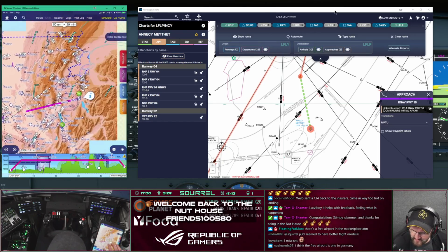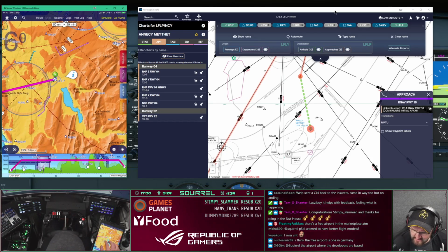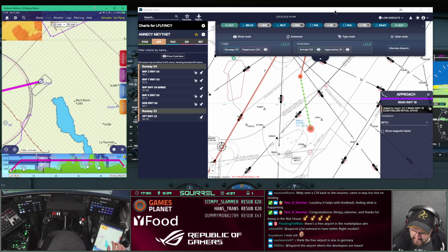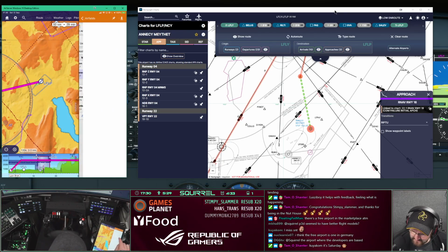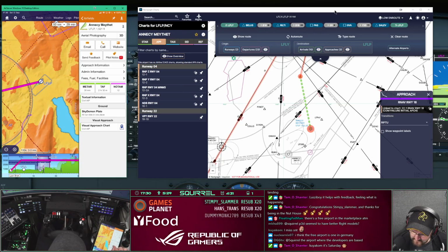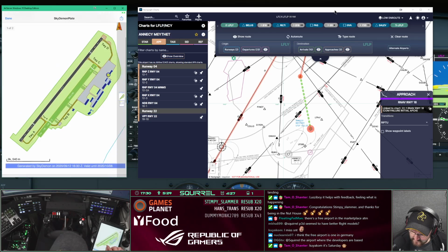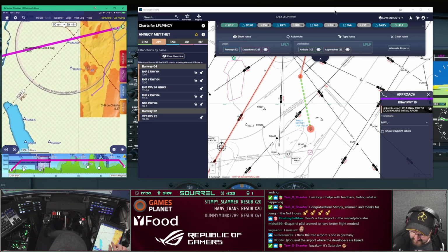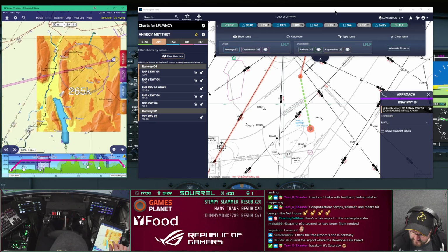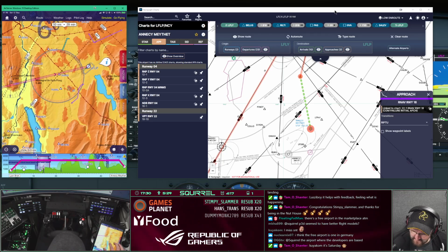So they've got a northerly wind coming in right now. Should actually be better landing in on 0, whatever that is, 04 or something. Yeah, we'll just go straight in on 04. Seems to me like there's a lot of hills here.